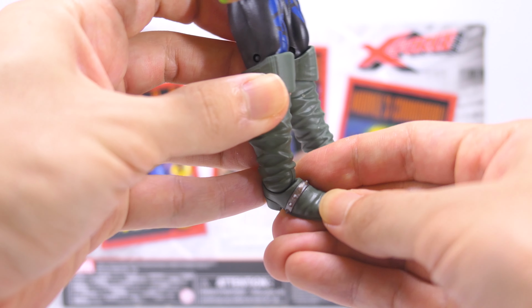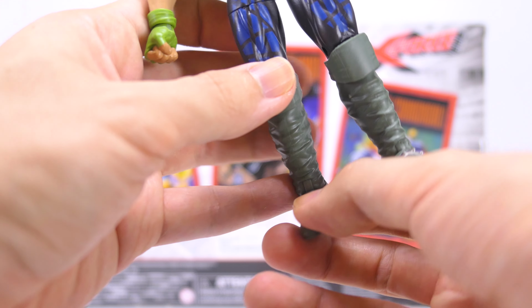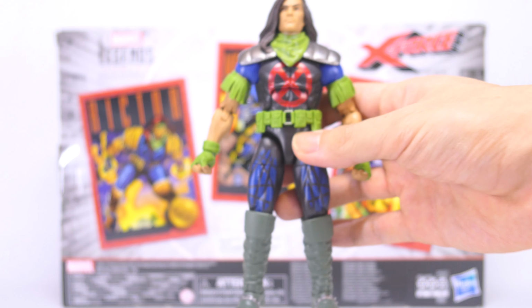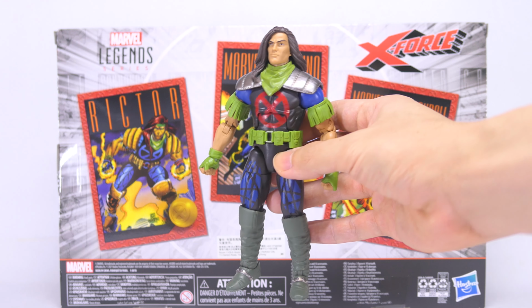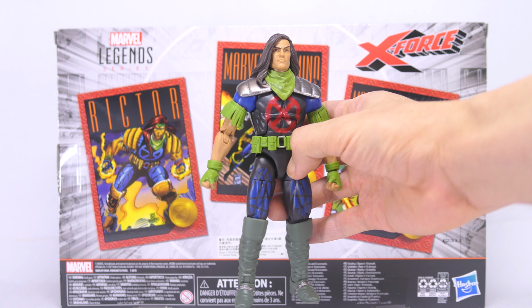And onto his feet, he's got a couple of spikes sculpted on the top of his shoe. This spiked element is also painted in silver. So once again, zooming out and looking at the entire figure, all the mixed use of colored paints as well as plastics really make him stand out so much.